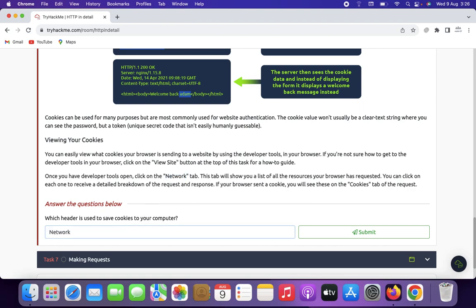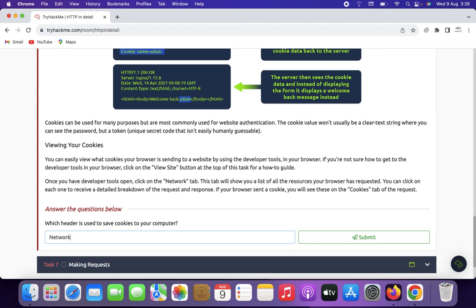We see network is the answer. No. So let's see. What is the answer? It is Set-Cookie only here.